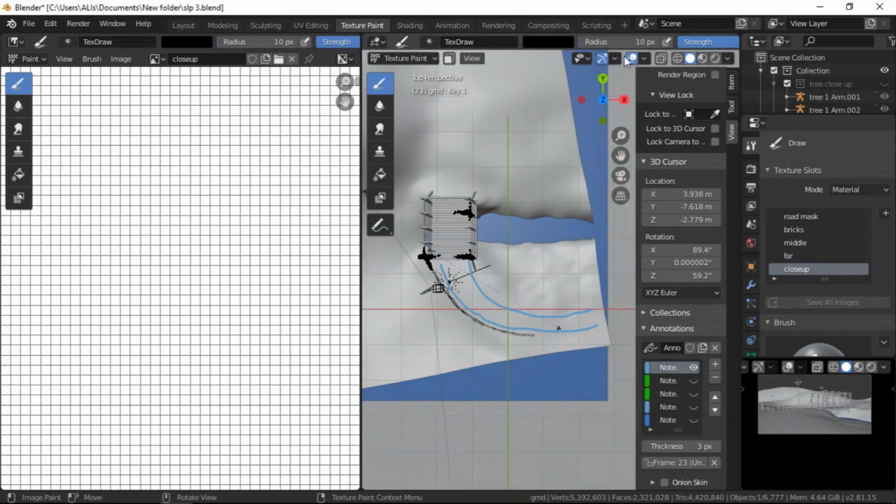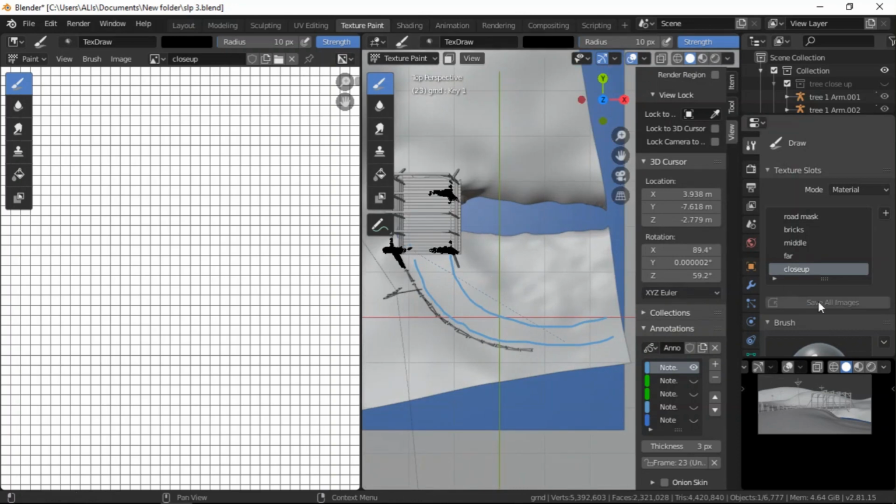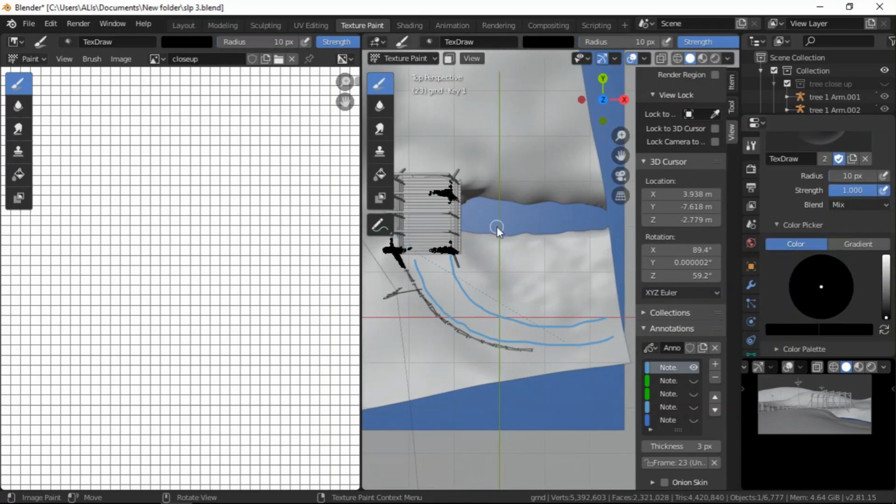We have the close-up image selected now, so we are going to paint on that image, and we are going to paint black. All right.